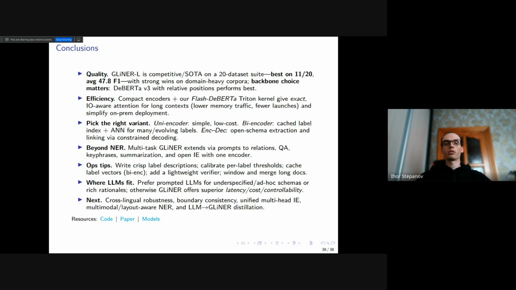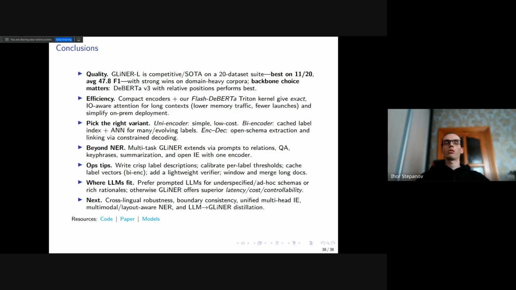And as a conclusion, I can say that GLiNER is a super efficient alternative for zero-shot NER. It can be used not just for named entity recognition, but also in a multitask variant for summarization, text classification, and many more tasks.